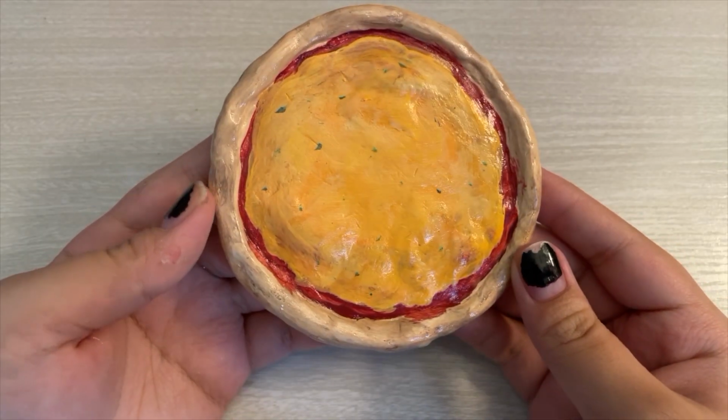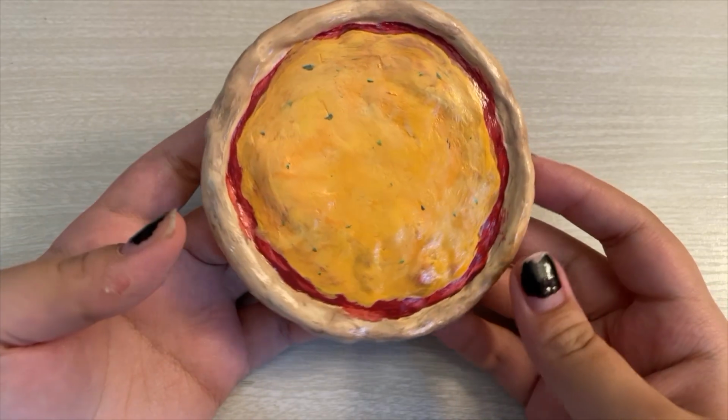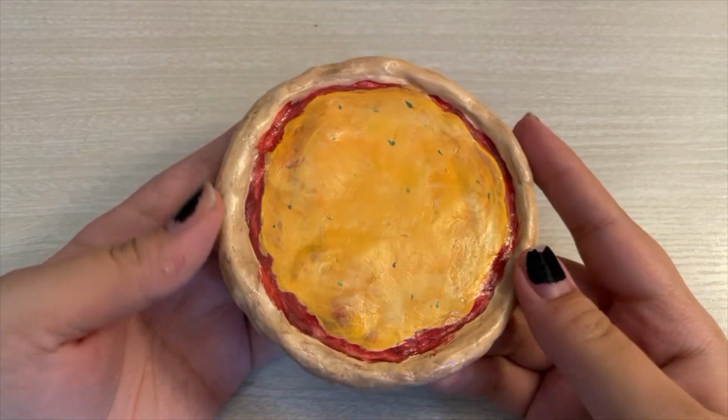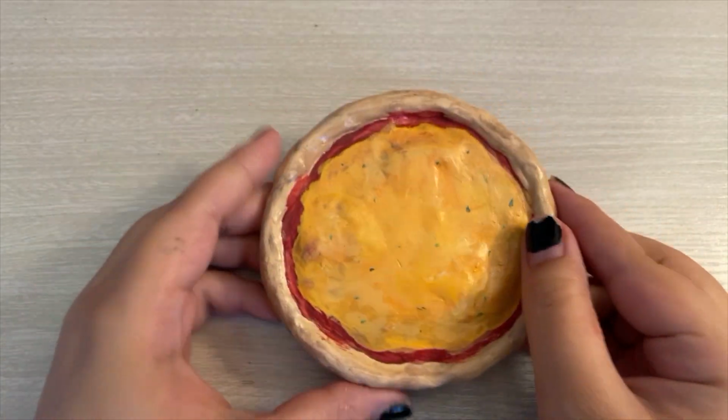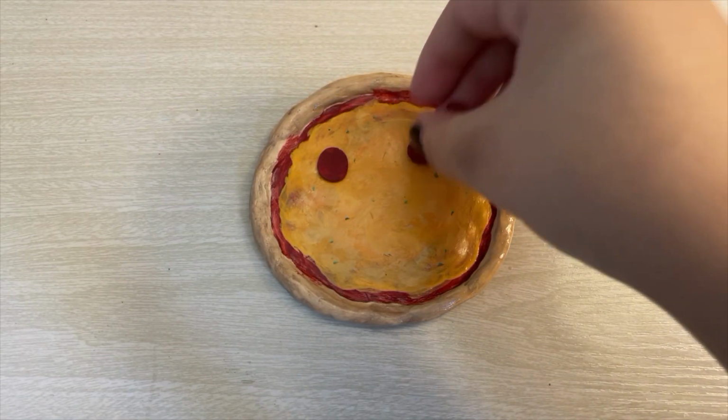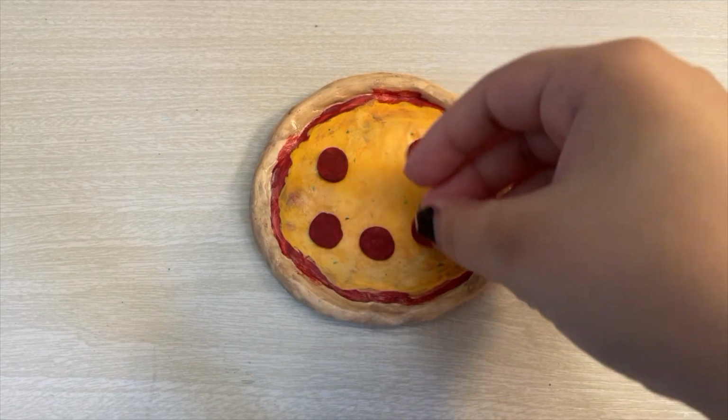And here's the reveal of the glazed pizza. Looking super cheesy and adorable and delicious. I mean, I think it looks delicious. And I just made a little face with some of the toppings. I had so much fun making this.